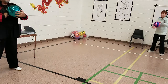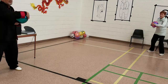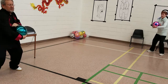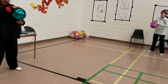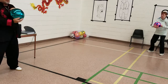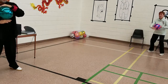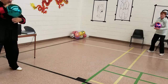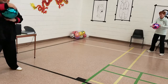But now, as Sifu Steve seems to like to be doing, when you come forward, you roll your shoulder. And then as you're coming back, roll it back again. Now remember, you're pulling the shoulder back. You're not lifting the shoulder. You're pulling back to your shoulder. And then forward and down. Back and up. Forward and down. Back and up. Forward and down. Back and up. And rolling, rolling.